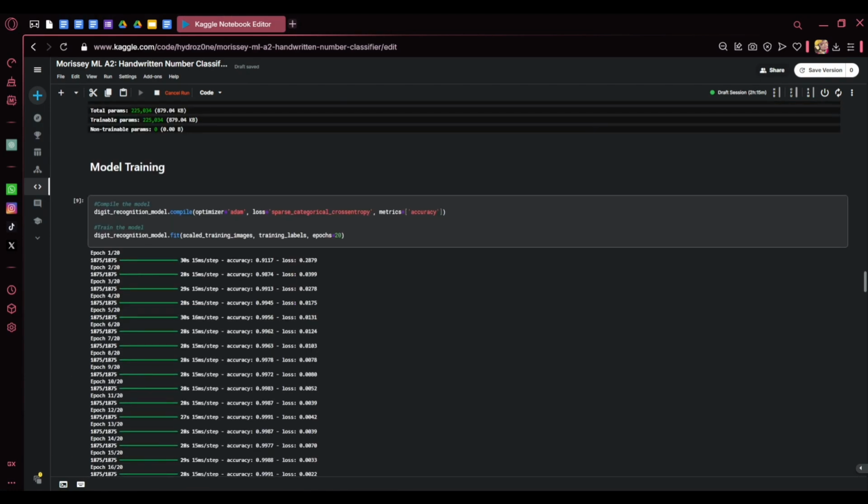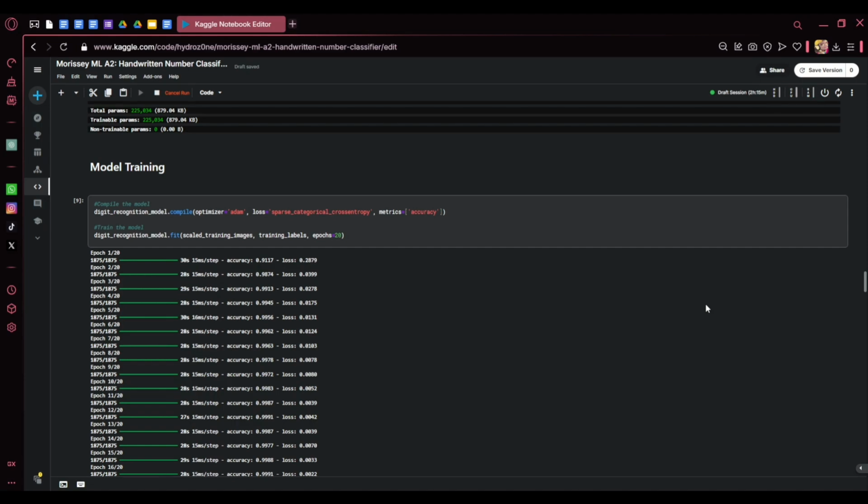Now for model training, the model is compiled with the Adam optimizer, which is known for its efficiency and its ability to adjust learning rates during training. Then I use sparse categorical cross entropy for loss since it works best with multi-class classification problems, and then using accuracy as the metrics.